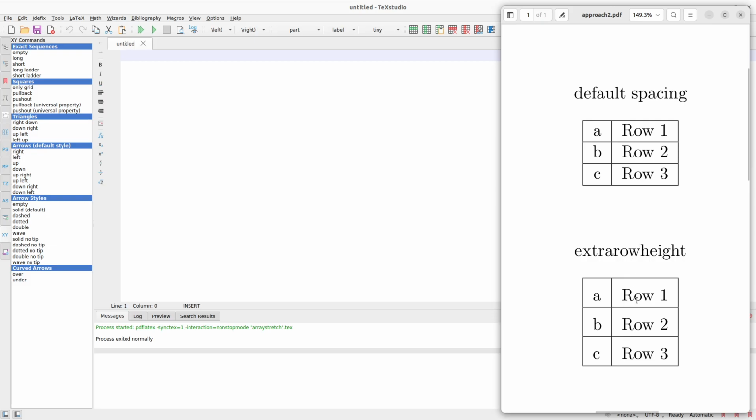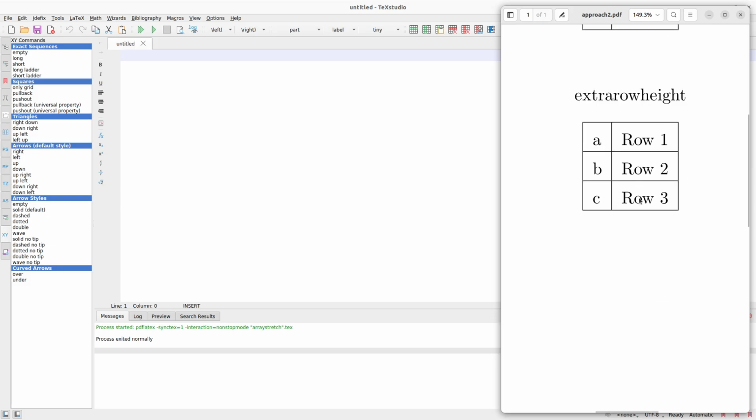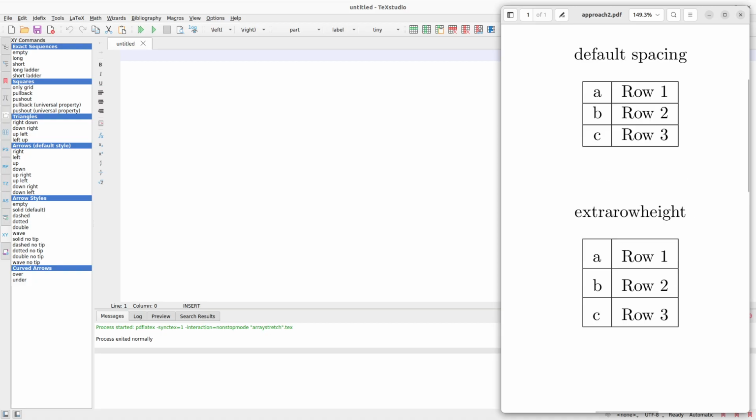Changes will be applied to all the rows, like what we see here, and for each of the rows you will see that spacing is applied just above it. That's what the extrarowheight does. So let's move to the coding session and start the exercise.